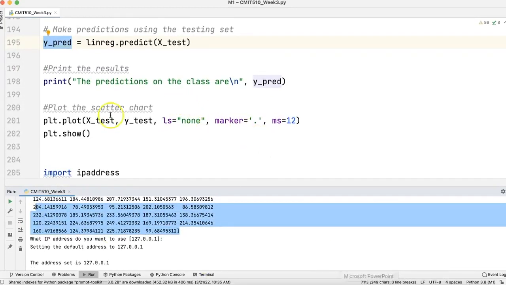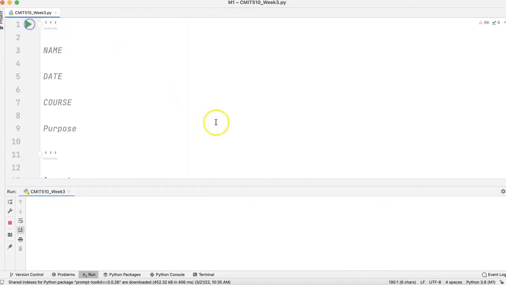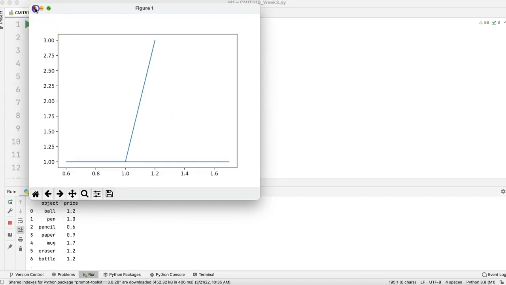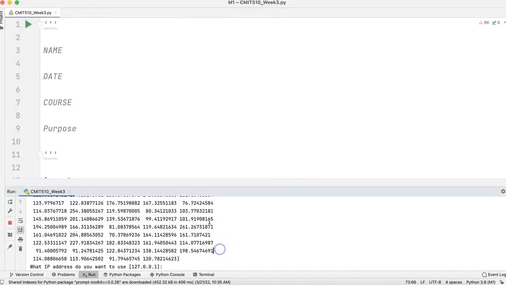Then we plotted it. It's a scatter plot. Let me make it show up again here. There's the line, there's the bar. This is what shows up from the diabetes data set. I mean, we could put titles and X and Y labels and legends and make it look better, but good enough for now.